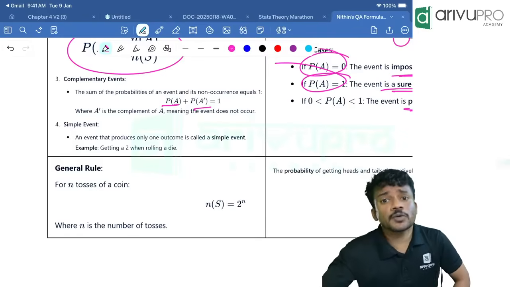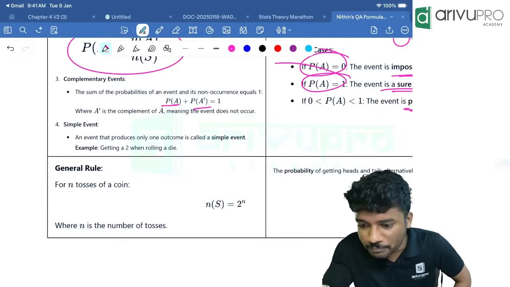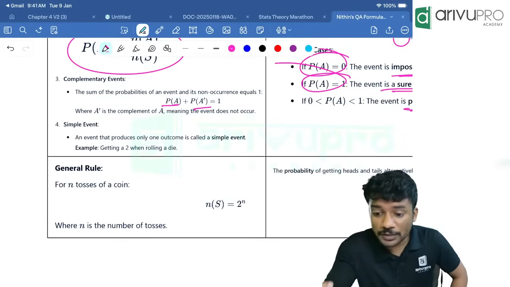So that theory marathon is enough for theory questions. If you have completed it, you can read more questions. If you have not completed, finish that first and read the other questions. Okay. Yes, example for CAGR? Yes, I'll do it towards the end.